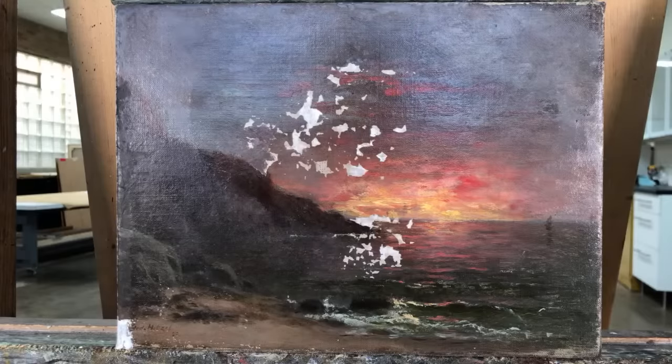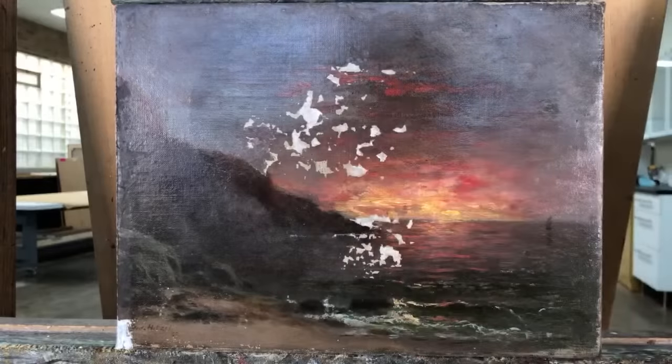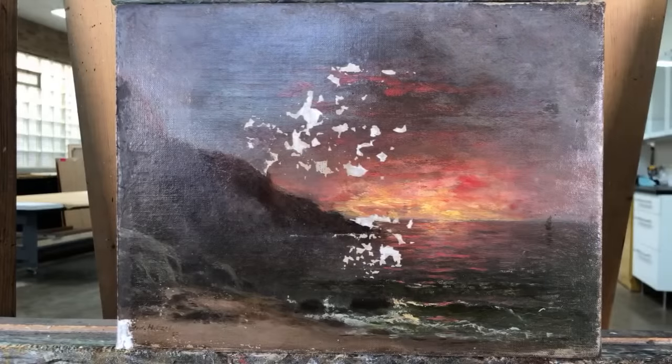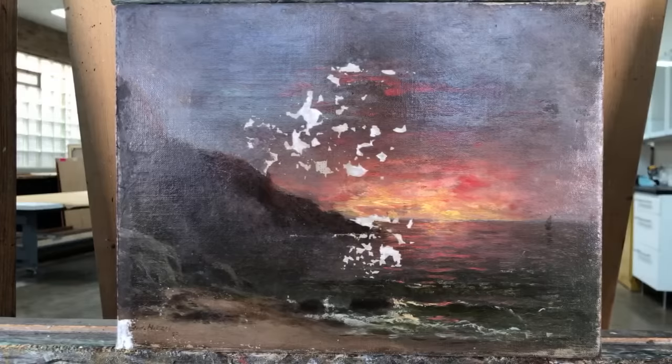Let's see. I should do this more often. The funny thing is that I've been at this for an hour and a half. If I wasn't talking to you guys, I would have been done with this painting two or three times over. I'm just going really slow because everybody's got nothing to do. Normally I'm much faster at retouching than I am today, but I'm talking, and talking makes my brain hurt and makes it hard for me to do two things at once.